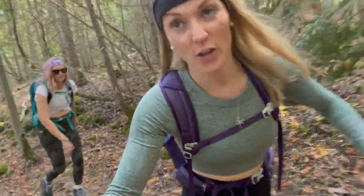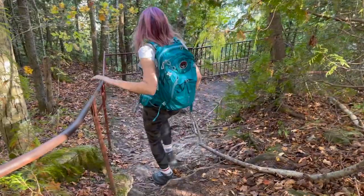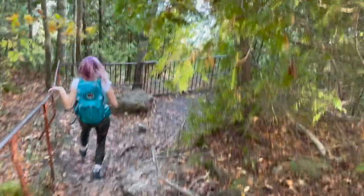After further review, this is not a very hard trail. The trees are very easily marked. At the beginning, there was one spot where we were like, oh, is this the right way? But you can see, it's literally right there and it's literally been everywhere. So it's not that hard. We have found the spiral staircase.